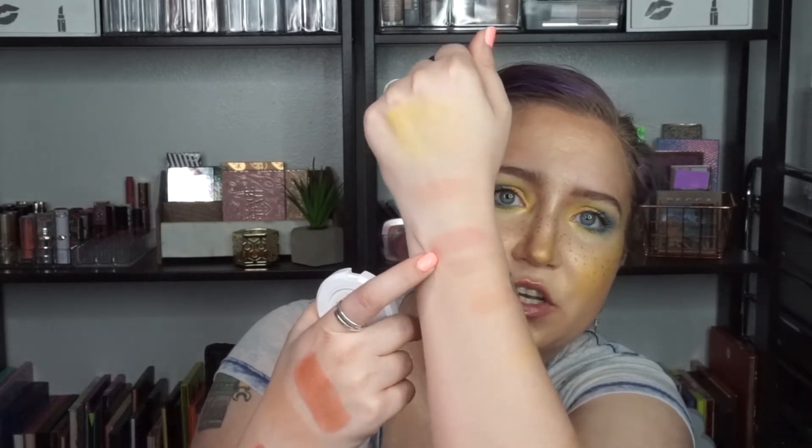Jumping back into powder: this one is like a putty blush, but I keep it with my powder blushes. It is the Neutrogena Cheeky Wink in First Crush — my go-to drugstore blush. It's a very everyday pink color. I like to apply it with my sponge; it's just such a beautiful everyday pink that goes with any look. It also has such a long wear time — if I put it on in the morning, go to work, come home, it's still there. Couldn't let go of this one.